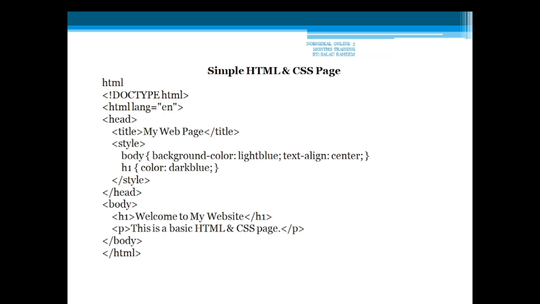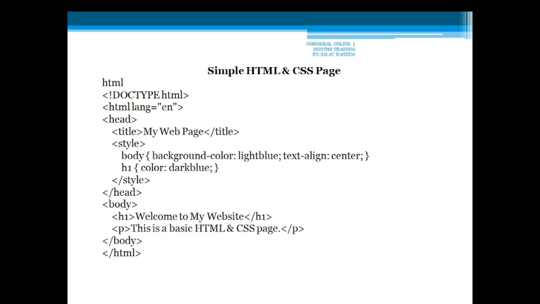HTML structure? We have some important tags that we need to remind ourselves with. Tags like HTML, head, body, and title. Those are the four important tags that we need to know. And again, some other key tags like H1, which is used for headings, that's H1 to H6.